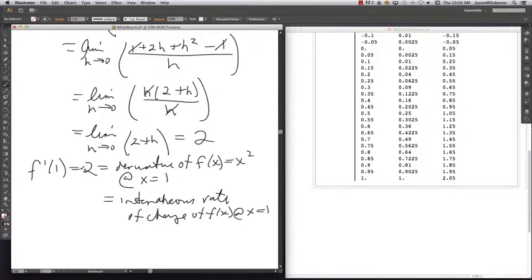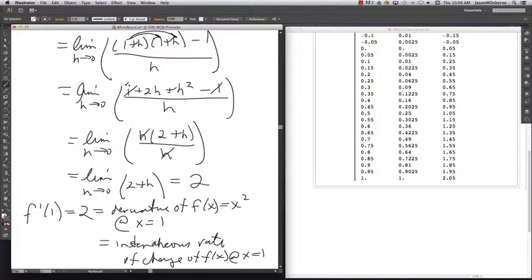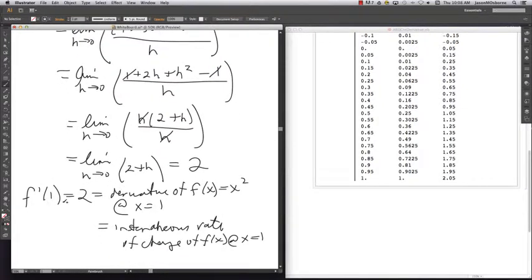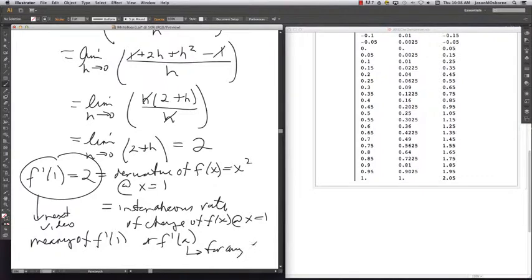Those are synonymous. So in the next video we will maybe look at doing some more of these limit problems and then discussing the meaning of this. The next video will be what did we just do, the meaning of f prime of 1, or better yet, f prime of a for any a. So we'll look at that in the next video.